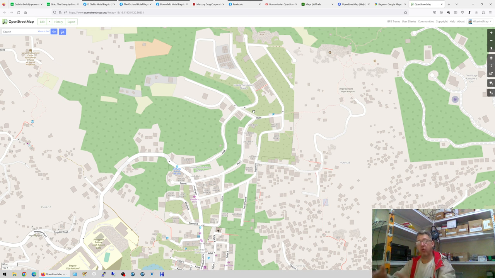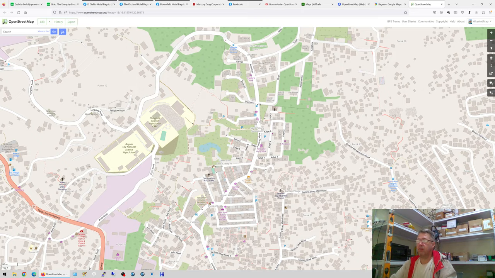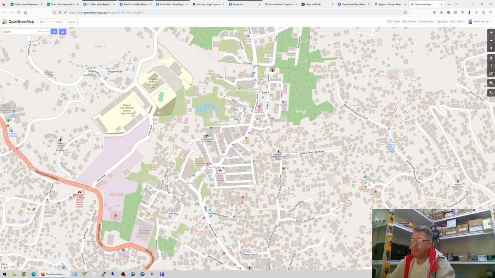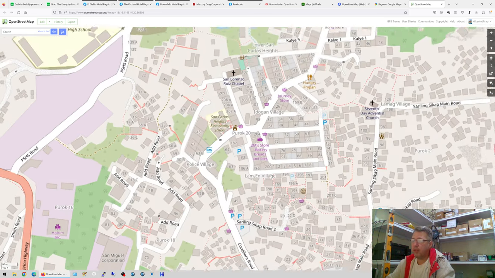That information is there. So when you look for NBC on an app, it will actually show you that it's this, and NBC is the old name, and this is the new name. But Google doesn't know any of that. So if you rely on Google, at least here in the Philippines, you're out of luck for emergencies, because all of this information is unknown. So obviously the city of Baguio, for their smart city center, they have to rely on OpenStreetMap, because people like me are putting all of this information on the map. We are spending literally years and years contributing this data to the map, and it's far more accurate.